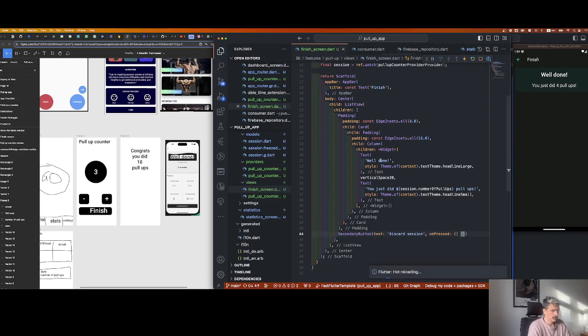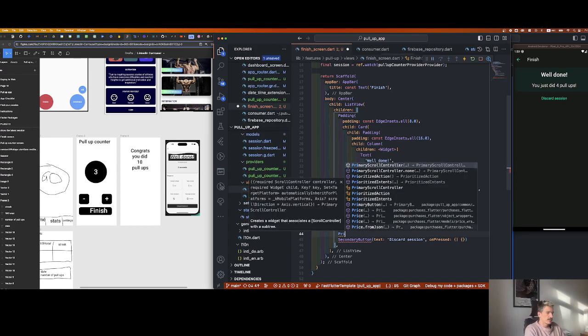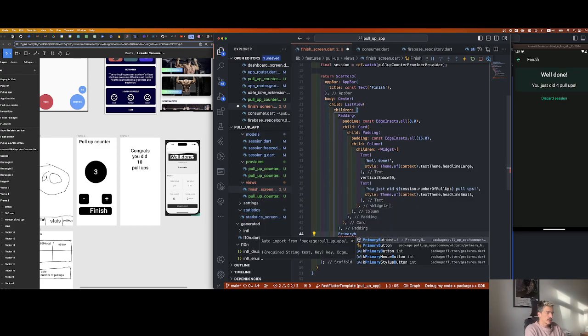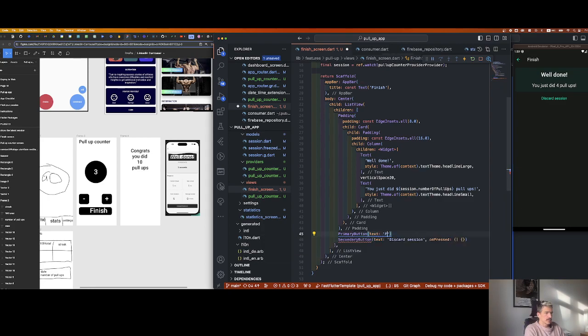I don't know yet. That's just a simple text button, and we also want a primary button that says Finish, and we do whatever we need to do if we want to save it.